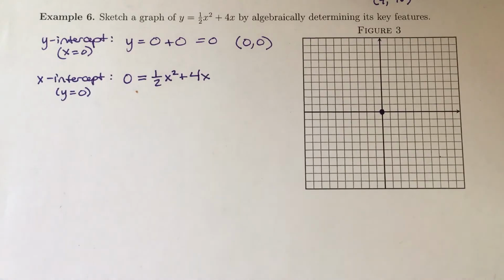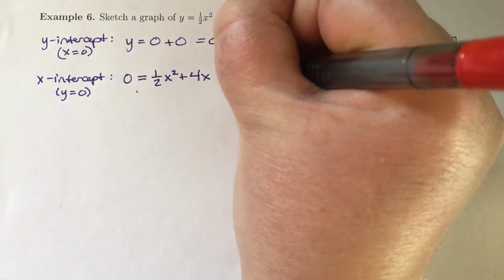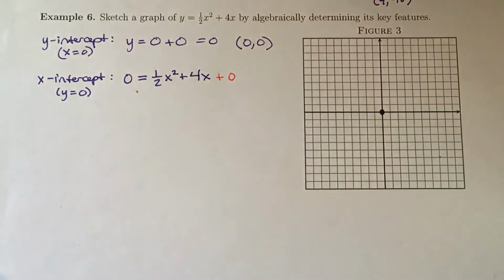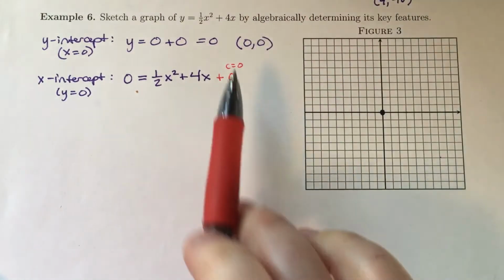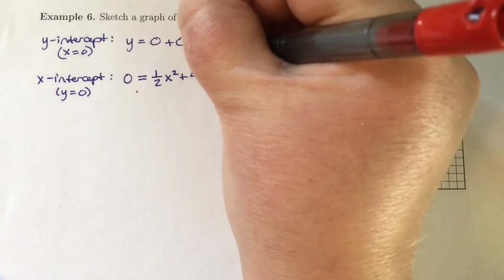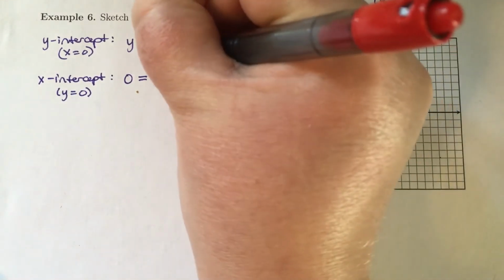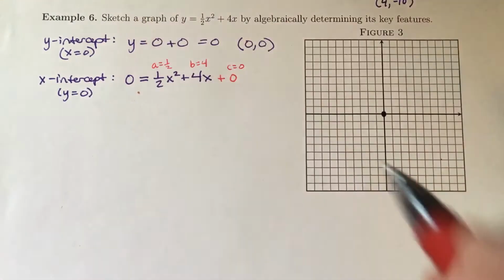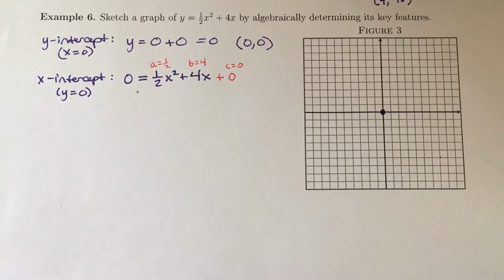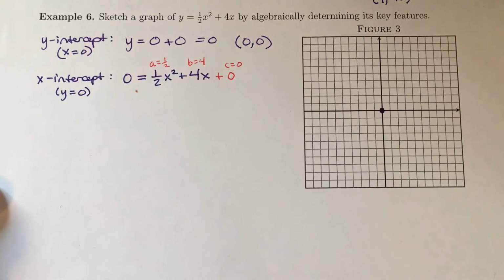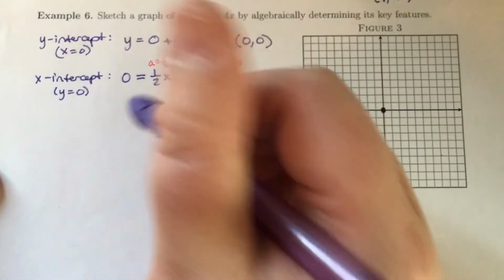Sometimes people get thrown off when there's only 3 terms on a quadratic function. We can always just add a 0 there. So our c is going to be 0, the constant term. Our b is going to be 4, and our a is 1/2. Don't let the fractions freak you out. It's just a half, right? We can handle a half. And if it's really bugging you, call it 0.5. But I think we can do it with the fraction.